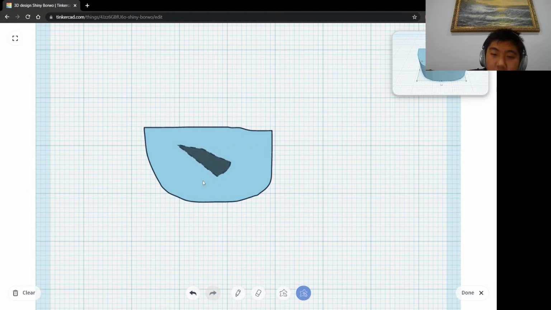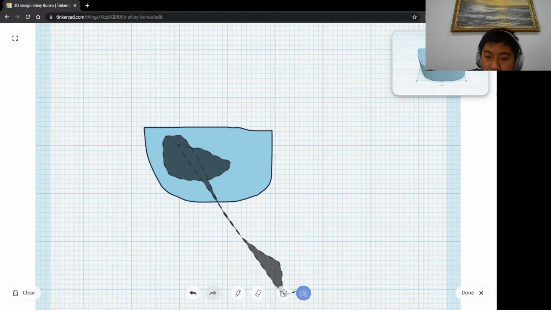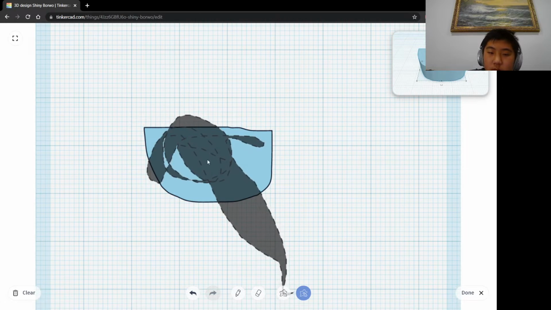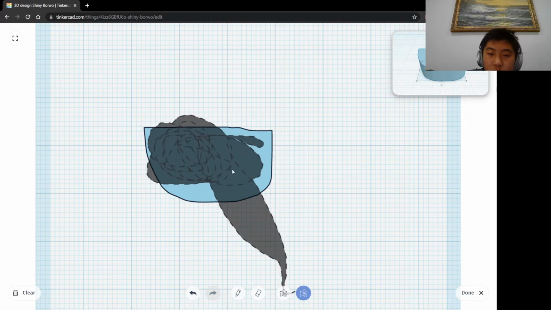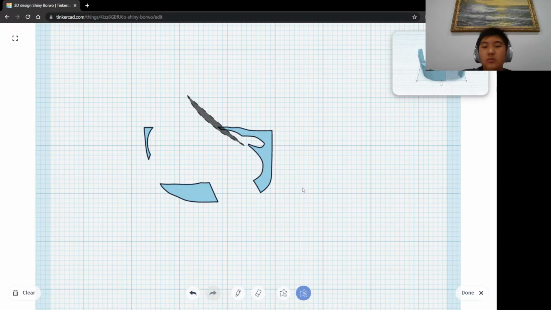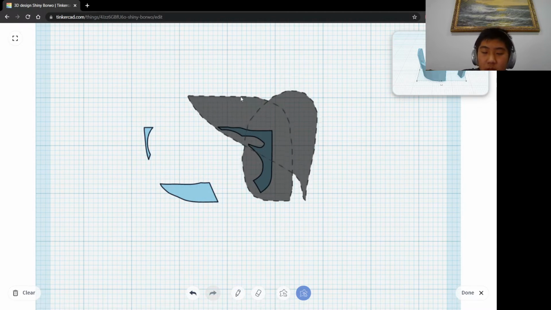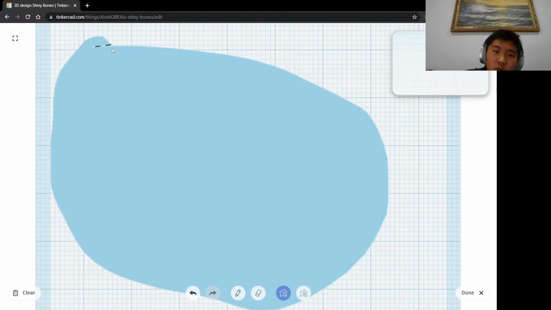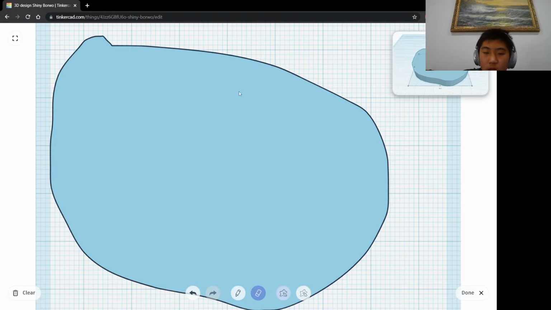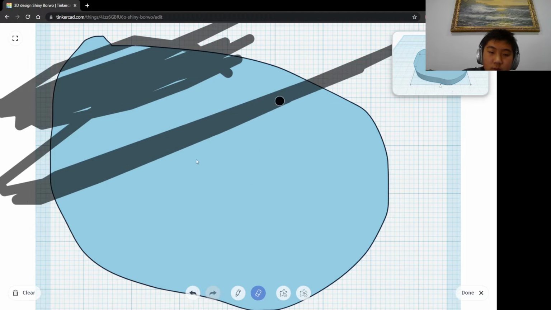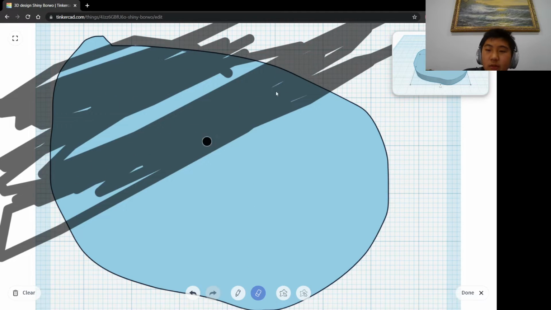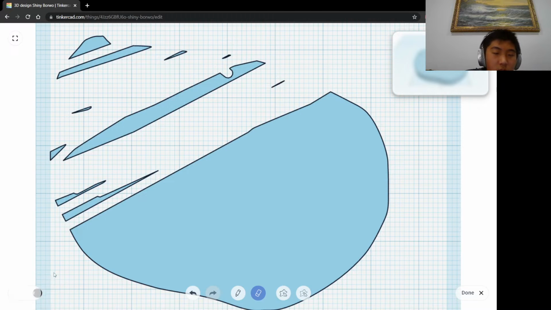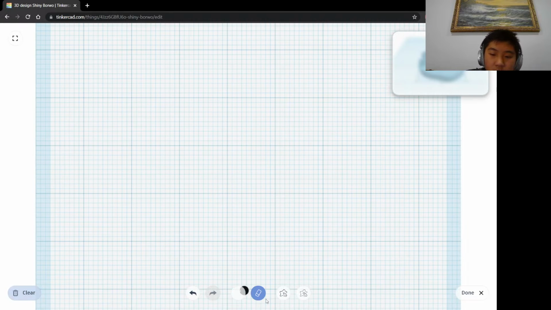Here, it's the same function as this button that you just saw before, but it's with the erase. So anything that's circled in black, or like grayish, will be erased. So this is good for erasing big areas. Let's just say if we were to draw this huge circle, or not circle, but a bit of an oval. If you want to erase the entire thing, you can just press the clear button.